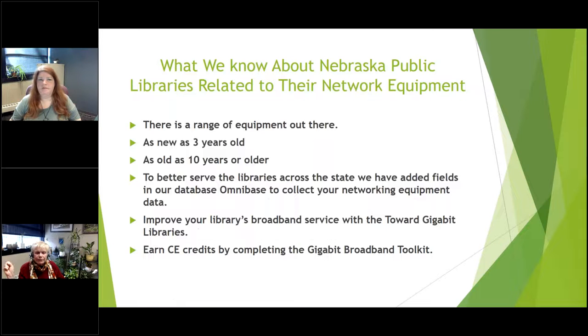Okay, forward. So one of the things we thought about as we started looking into the interest of fiber in libraries is how well prepared are libraries to work with fiber in the library? So you have the exterior outside the building. We understand a provider brings the fiber to the wall or to the door, so to speak, and then inside, the transfer goes inside.